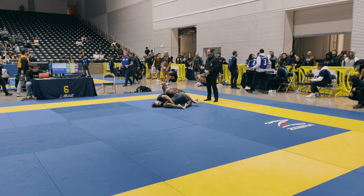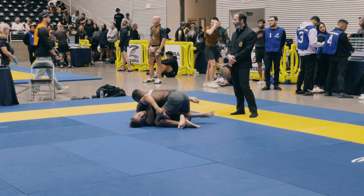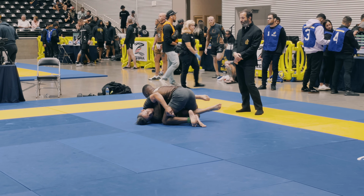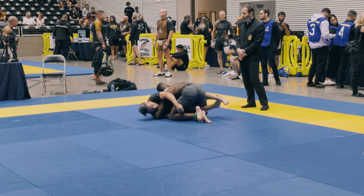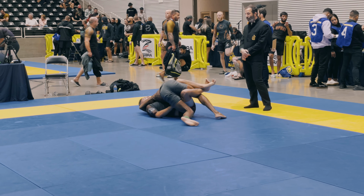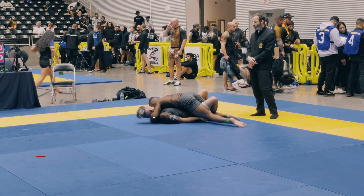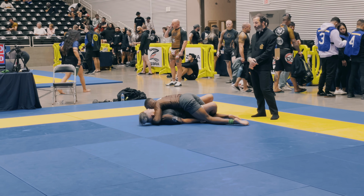So the goal here is to make sure he doesn't get on his side. I'm using my left arm to cross face his chin, and I want him to be flat on his back with his head facing away. That's what I'm trying to work towards here. My opponent is doing a good job of keeping his hands together, but I'm able to break that grip and shift my hips, and now I'm in the half guard passing position that I like. His face is turned the other way, his back is flat to the mat, his legs are open, and now it's just a matter of time before I attempt to pass.